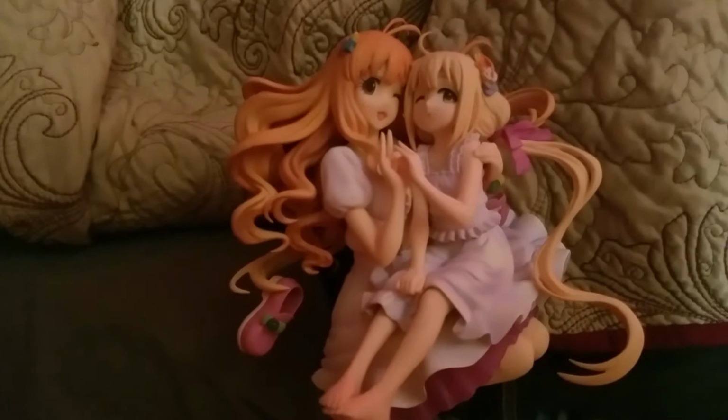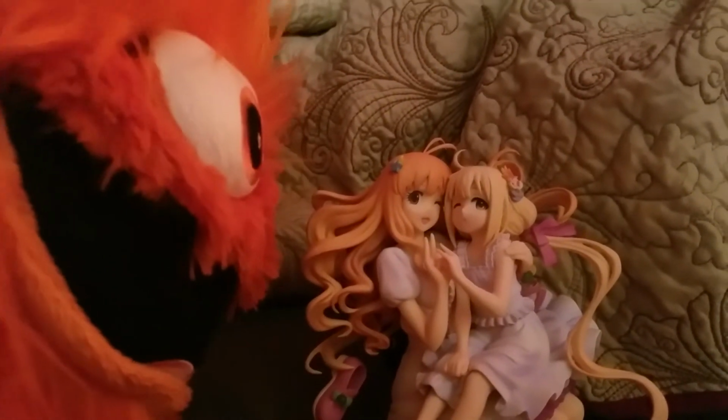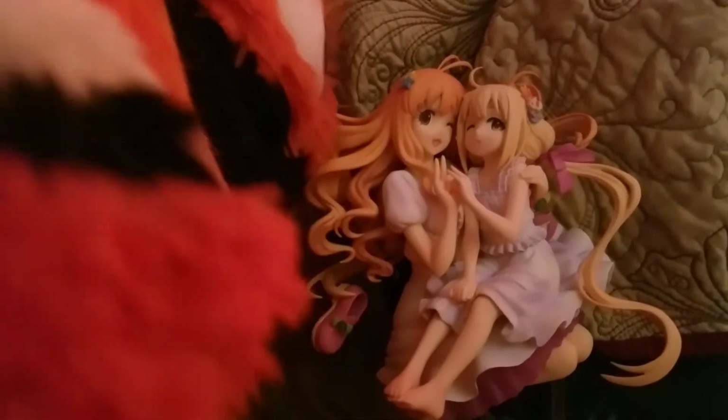Pretty girl, aren't you? Greedy, get the fuck away from them!